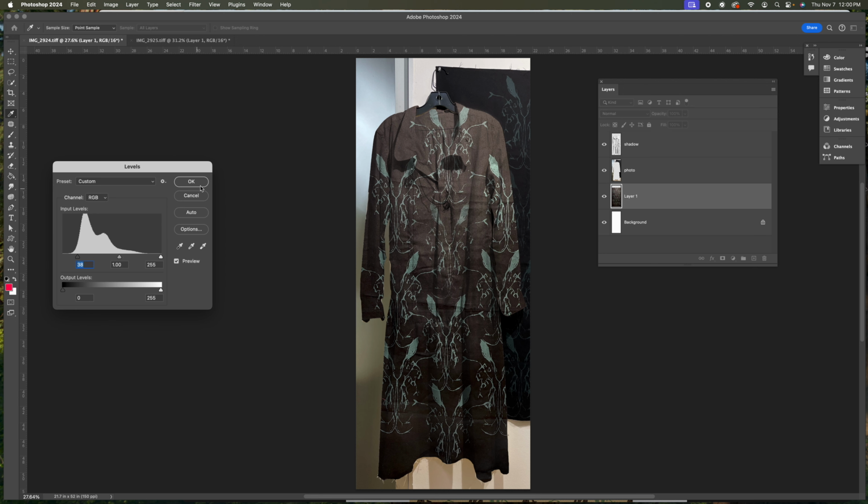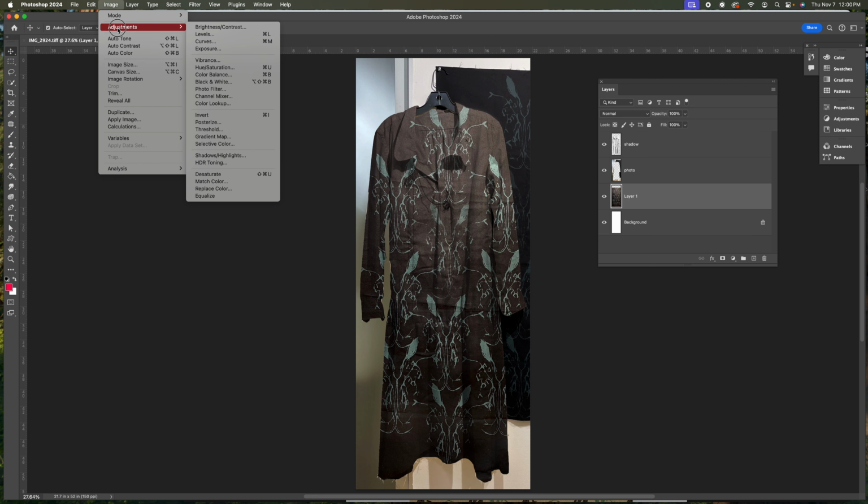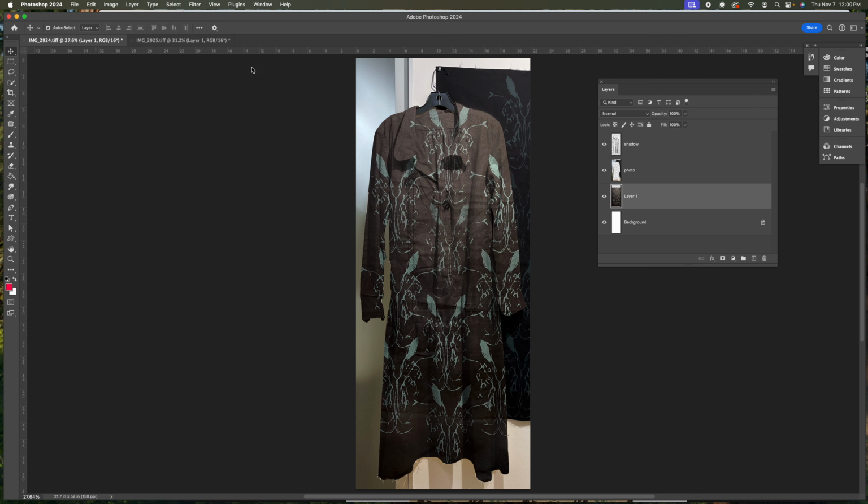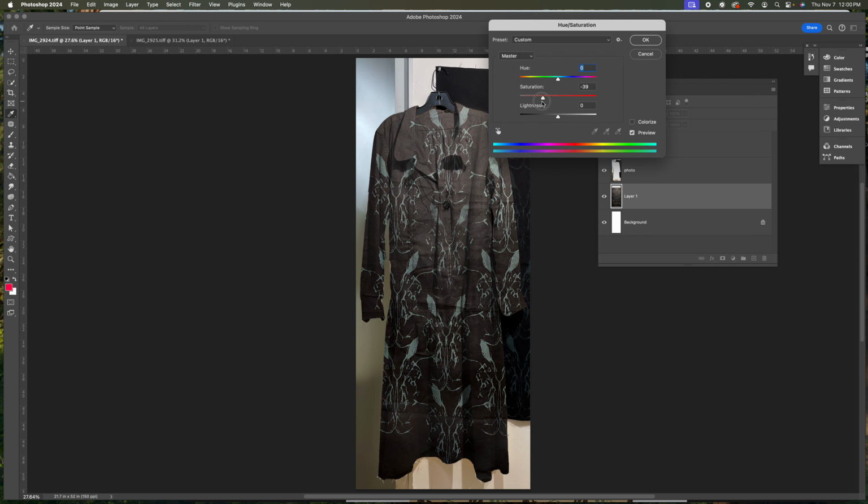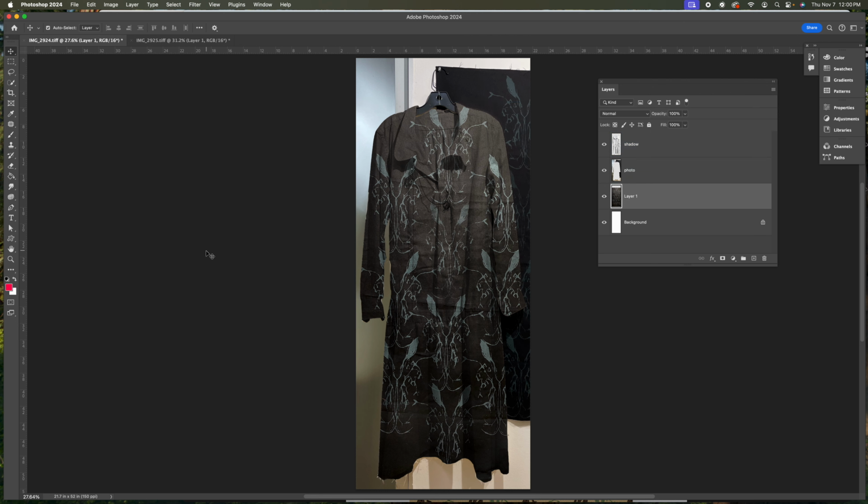And if I think it looks too red, I can go to adjust the hue saturation and do things like drop out the saturation or change the hue so it's reading more green black instead of red black. But again, this is just for a mock-up to figure out if you like the scale and the pattern. So I think this looks pretty good.